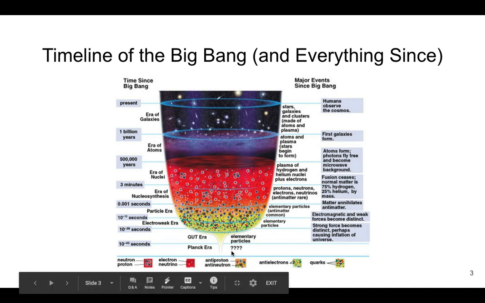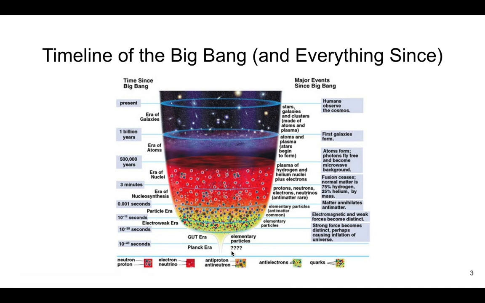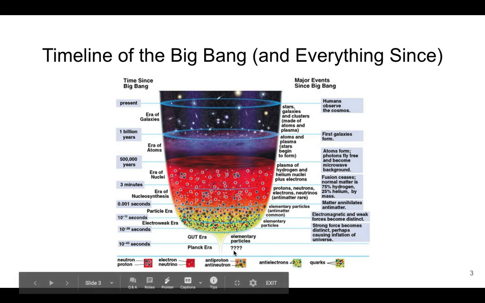Basically, we have our two best theories of big things and small things, which are the general theory of relativity, the theory of the big things, and the quantum mechanics and the standard model, all of that is our theory of the small things. And when you try to bring them together, which you have to do before this time, you start getting nonsensical answers, which is kind of a shame. So yeah, from zero up until this tiny fraction of a second after the Big Bang, we don't really know what's going on.